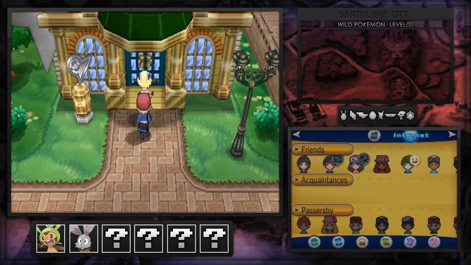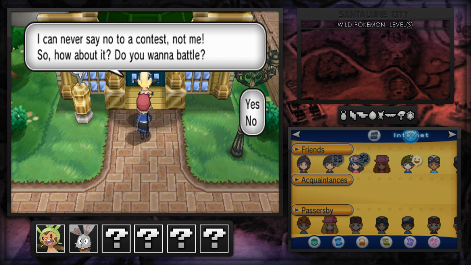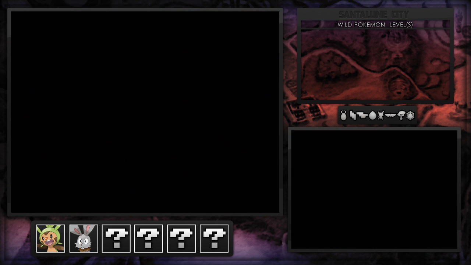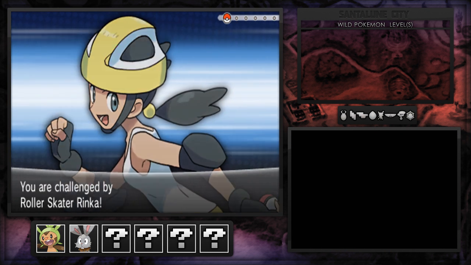Okay, so now you're wondering, hey, is that all the trainer battles we're going to have? Nope. You battle this trainer over here, and she gives you the roller skates. If you don't battle her, then you don't get the roller skates. No, I will not be speeding this up, because this is an important battle, because you're getting roller skates. The roller skates are a new item in this game.